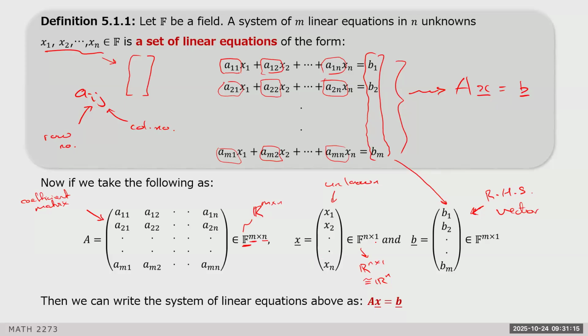Now notice that the vector X has n rows, right? The vector B has m rows, right? The matrix A, what is the size of A? It's an m by n matrix. What is the size of X? It's n by 1. So these two must match up for matrix multiplication to work. And the answer is the remaining: it's m by 1, which is B.